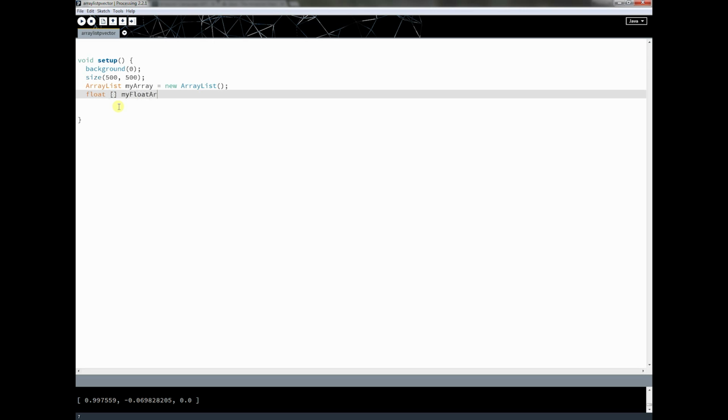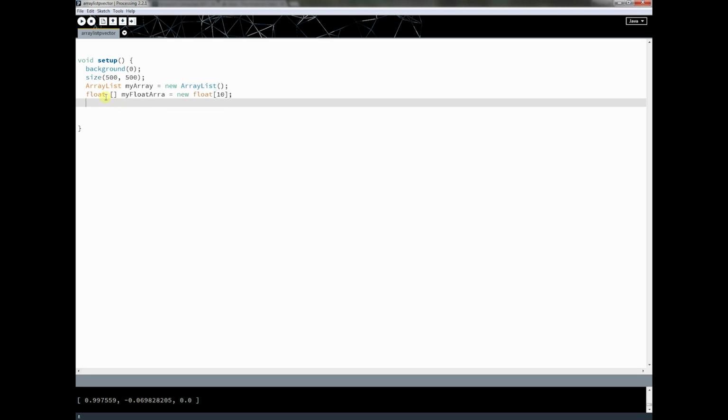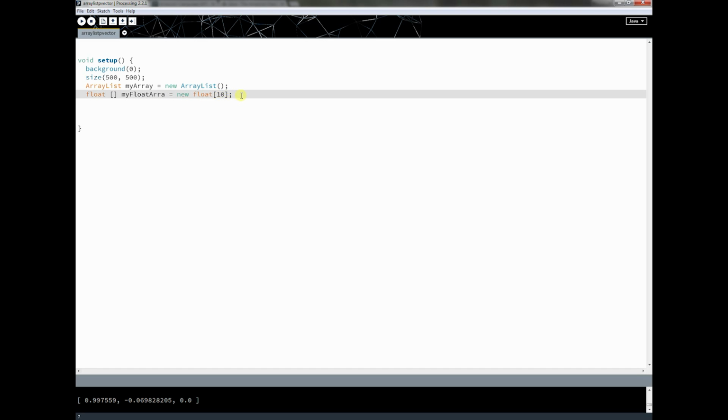I'm going to call this my float array, and equals new float, and let's make this 10. Okay, so notice this, once I've created it, it's fixed at 10 and it can only hold floating point numbers, can't hold anything else. But this up here is an object that has a lot of special attributes.